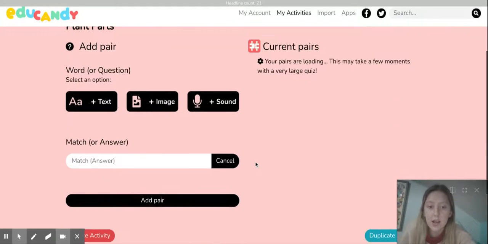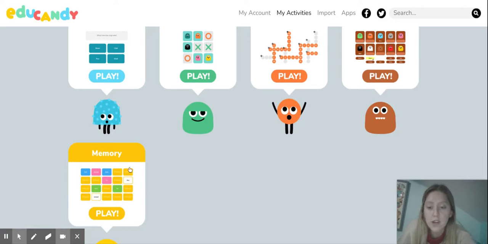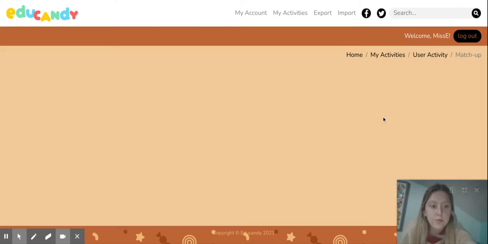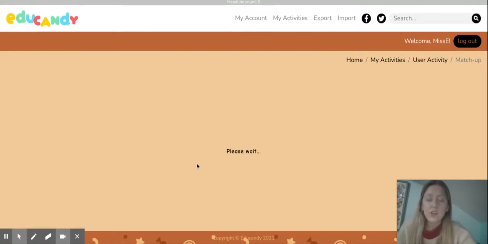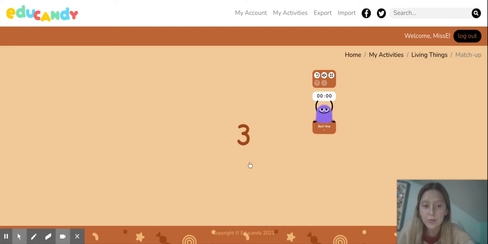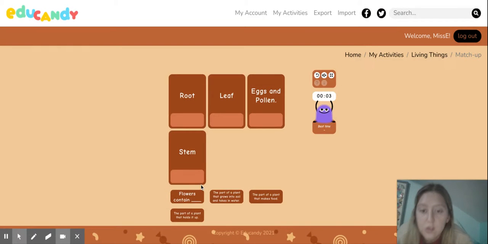So I would do that with the class, and then maybe on their own, they could do match game or memory. So let's just take a look at the match game, which is just a bit more fun, a bit more colorful. And it's something they could do on their own a little bit better after doing the multiple choice.